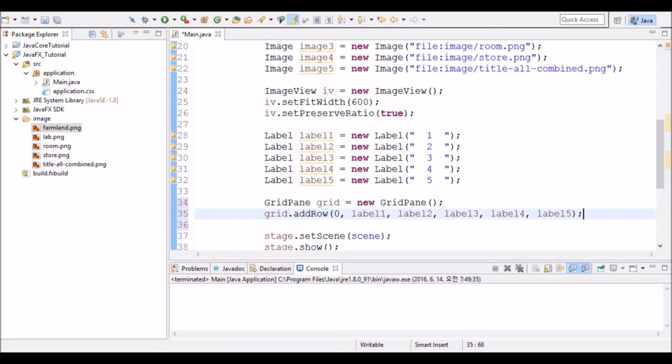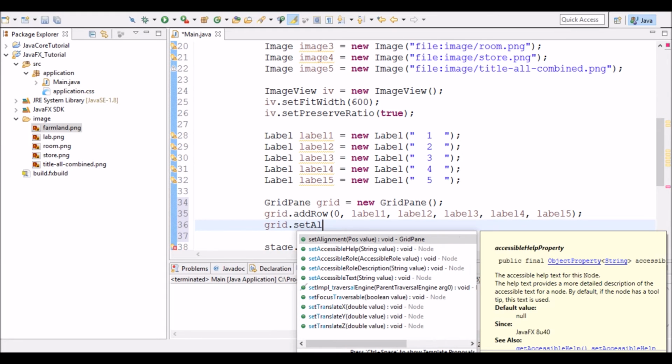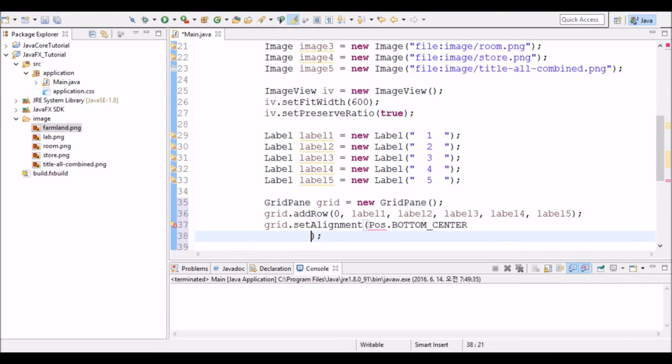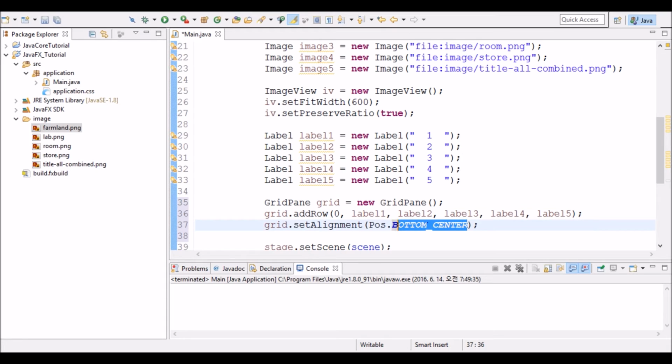So we put the labels into the grid pane, and then I'm going to do grid.setAlignment and pos bottom center. So the labels will be at the bottom center of the program.